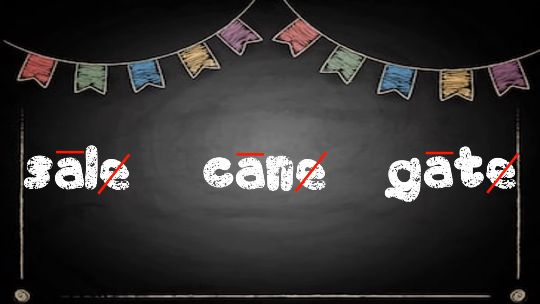Let's finish coding our words here. Do you see anything else that needs to be coded? Let's look at our word in the middle. We see the letter C, so we need to draw a K back on it to remind ourselves that it is making the K sound. And we have the word cane.